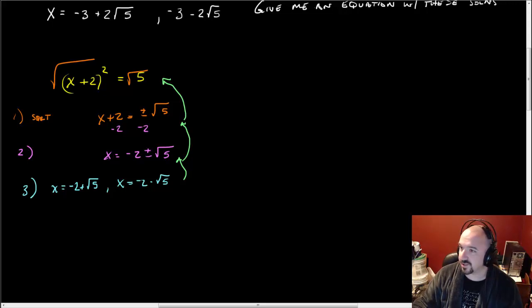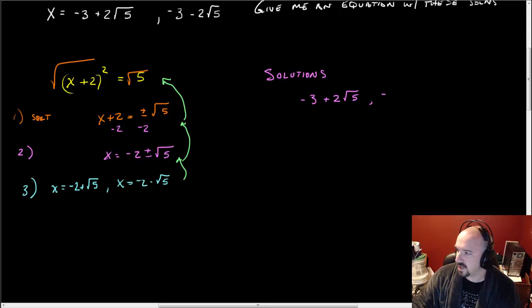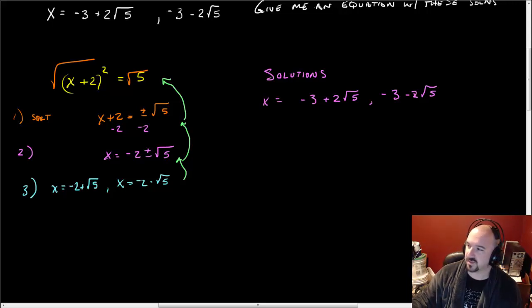Sometimes I'll put additional restrictions on, like give me integer coefficients. All right, whatever. So here we go. Let's take this. We have our two solutions: -3 plus 2 roots of 5 and -3 minus 2 roots of 5. And what we're going to do is pack these back in. So to start with, I'm going to undo this kind of rootish thing.